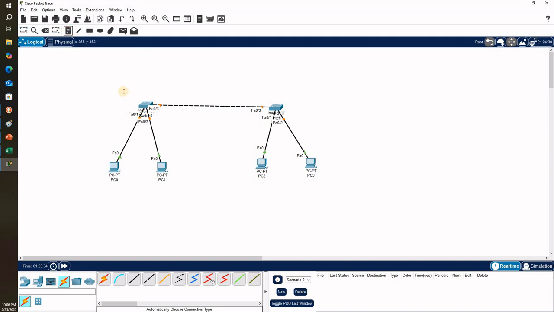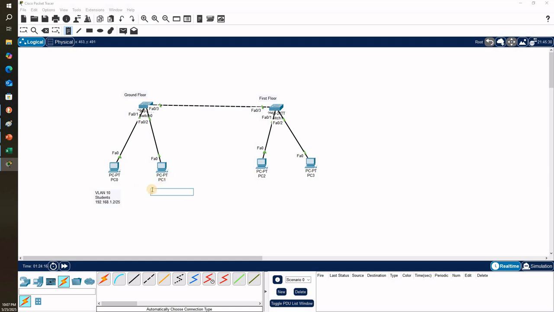This switch is on the ground floor, and this one is on the first floor. Here is VLAN 10 for students, with IP address 192.168.1.25.